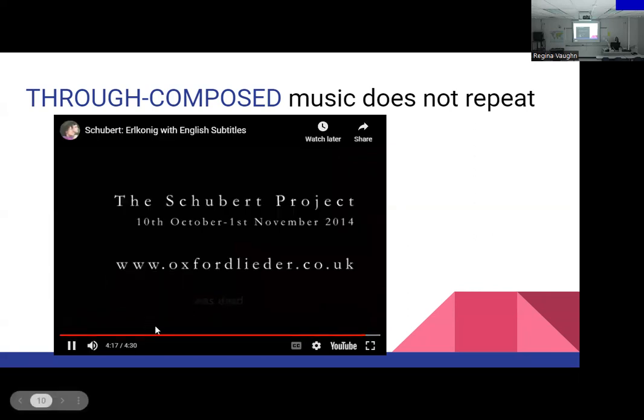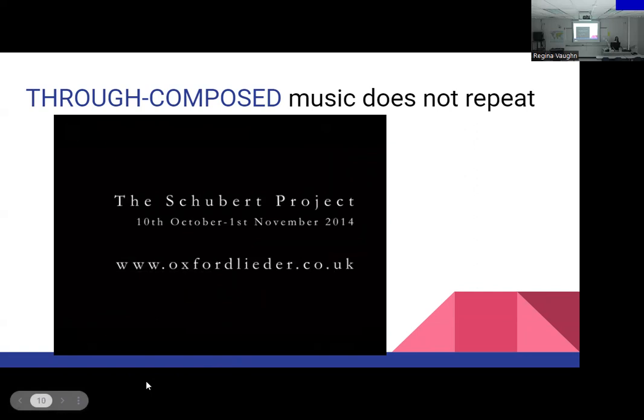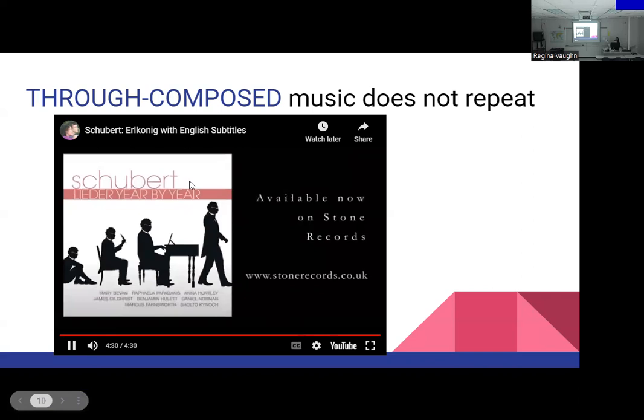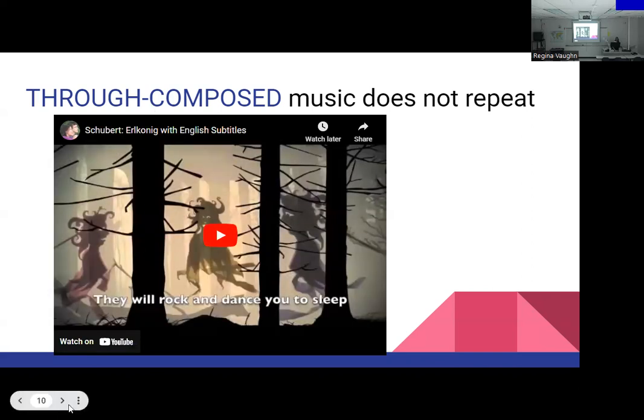So the "Mein Vater" comes back again, but every time it's in a slightly higher range, it goes up. So it is through composed, even though you hear those ideas come back again. Remember that through composed is the least common form you're going to hear, just because we want to hear that resolution, we want to hear that coming back to what we sang before, what we heard before, what we played before. So through composed music is not as common as the other types of forms we're going to talk about.